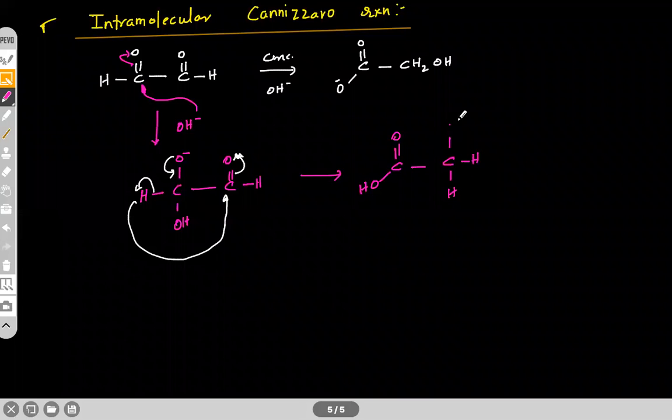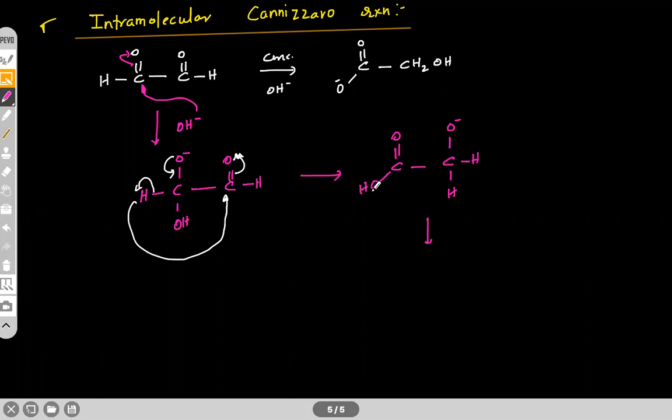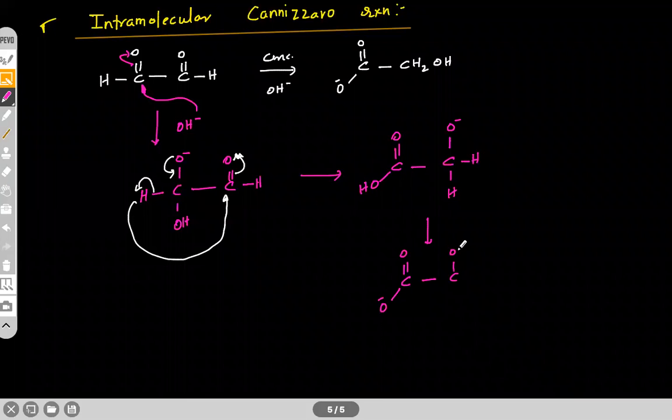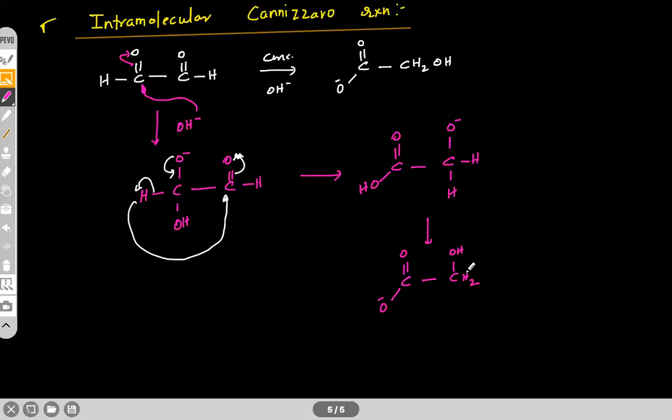Here we have O minus and H. And then this O minus protonates from this OH, converts into C double bond O, O minus, COH, H2. This is the product we get. So within the molecule it happens, a similar kind of mechanism, and the product is this. Okay, so it is symmetrical. Wherever this OH minus attacks, you'll get this molecule only. Okay, copy this down. I'll give you some more examples here.